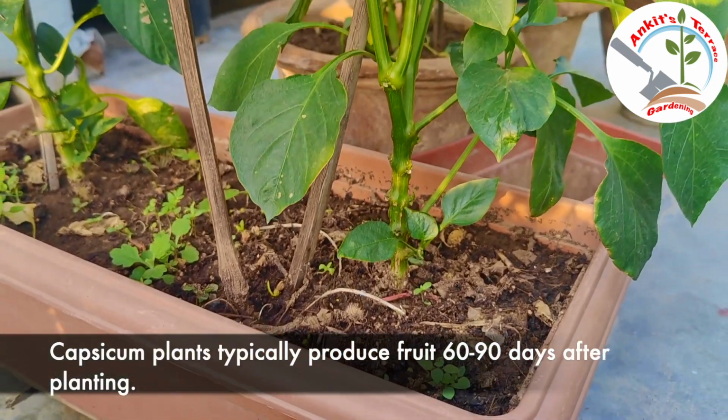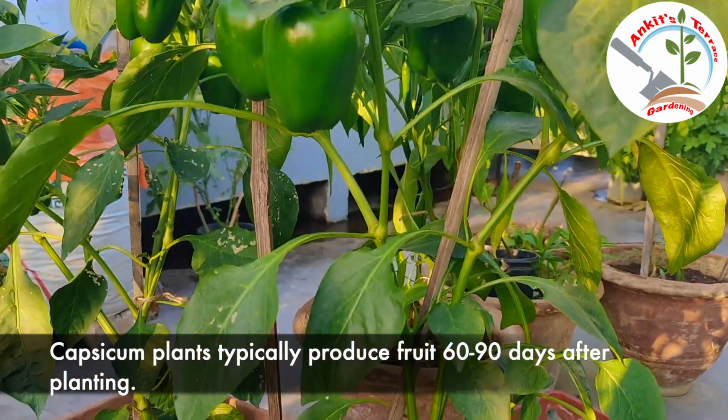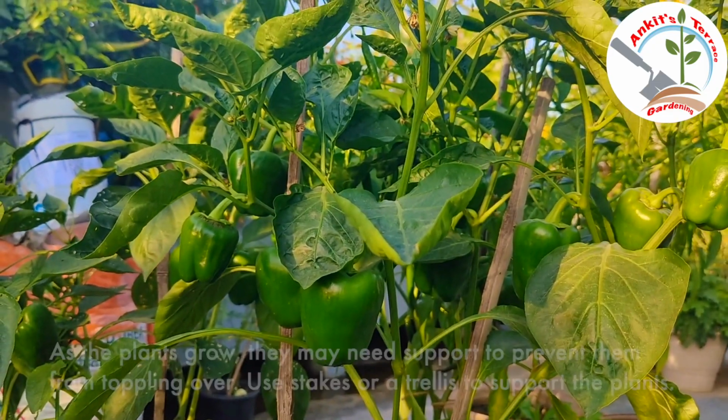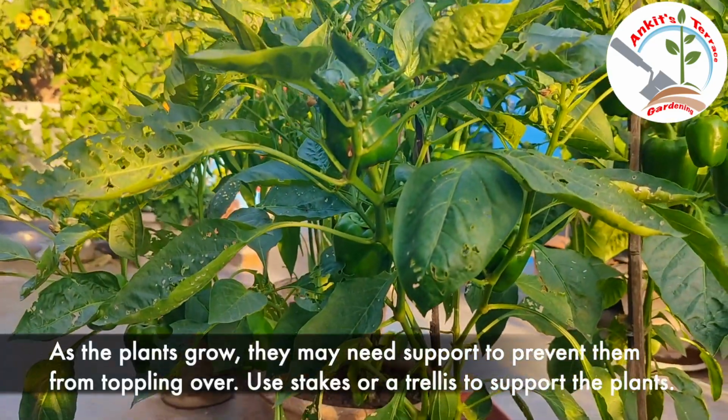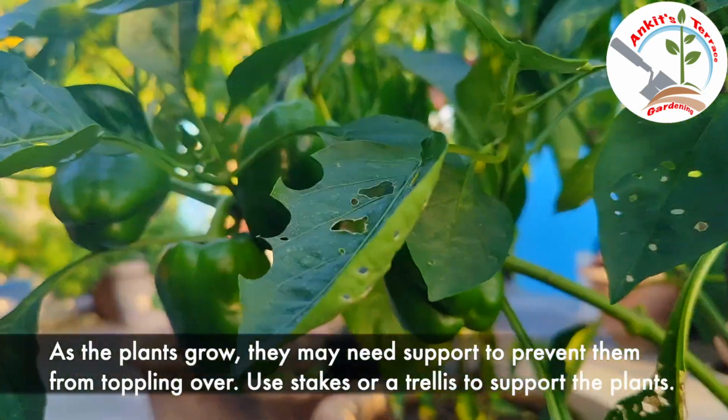Capsicum plants typically produce fruit 60 to 90 days after planting. As the plants grow, they may need support to prevent them from toppling over. Use stakes or a trellis to support the plants.